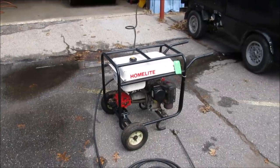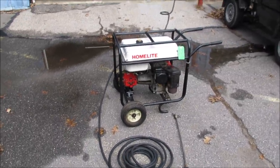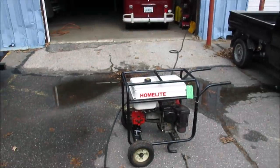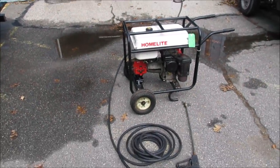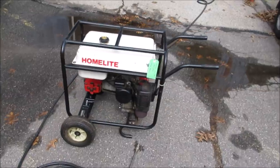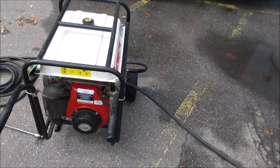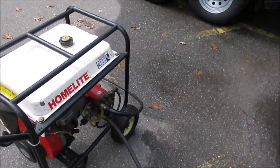Pressure's not great in the building, so I don't think that is any issue with the machine. I think we're just not feeding it enough. The little one over there works fine off of the amount that comes to it, but it also uses probably about a third of the water that this uses. So I think it'll be fine. I'm gonna run it over to the house. It's gonna do some pressure washing on the building, and I'll put in the notes if it does have any issues, or we'll make another video about the pump being crap.